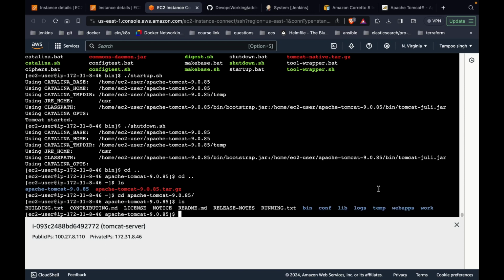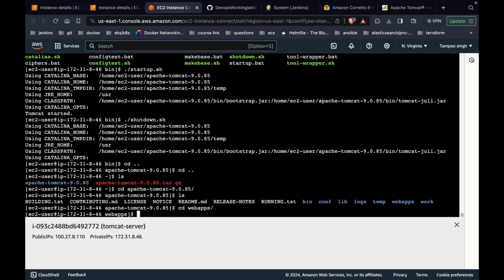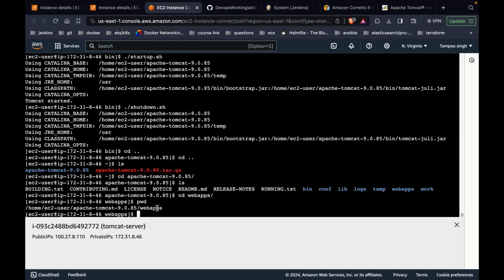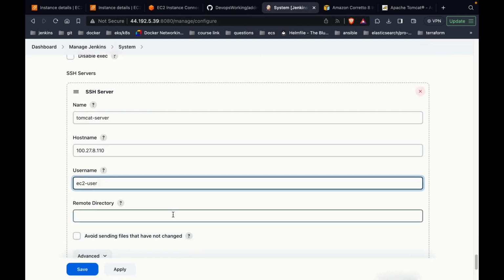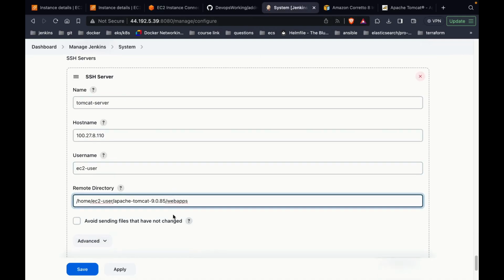Now in the Apache folder, there is a section of webapps, cd webapps. Now just write pwd, present working directory, and copy the path. Now paste it into the remote directory.